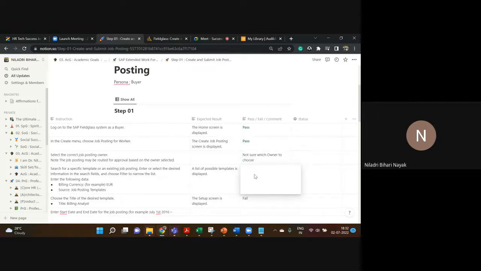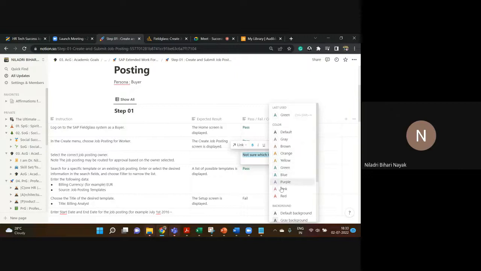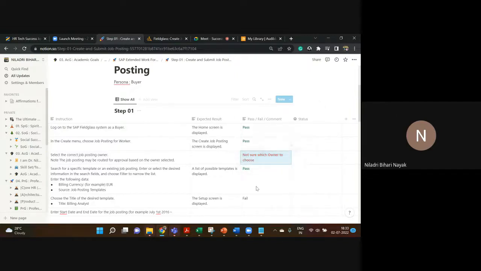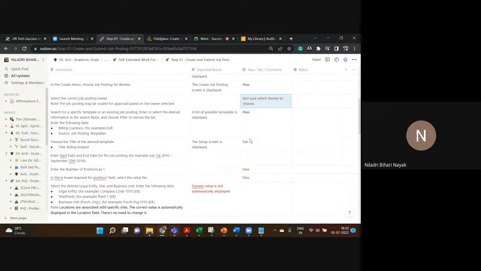Possible templates we are also able to see. This one I will put as red. I was a little confused about where exactly I have to use it. Similarly, this I will put as a fail.